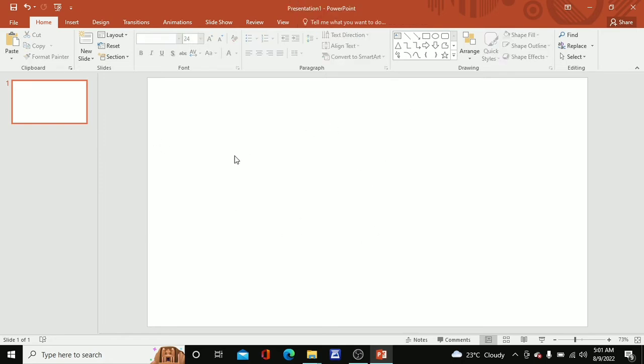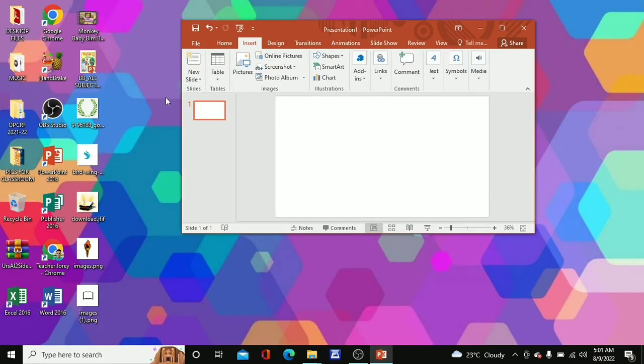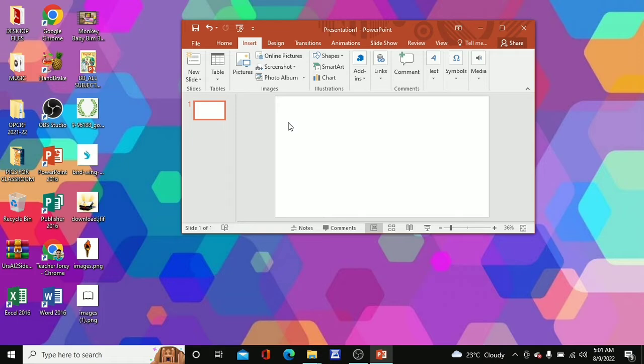Then we're going to copy all the pictures or symbols that we will be using in making our logo. You can click insert pictures, or you can directly copy and paste it to this blank document.